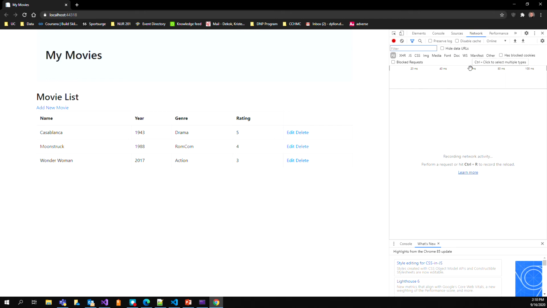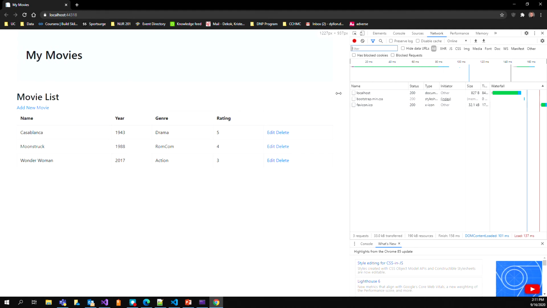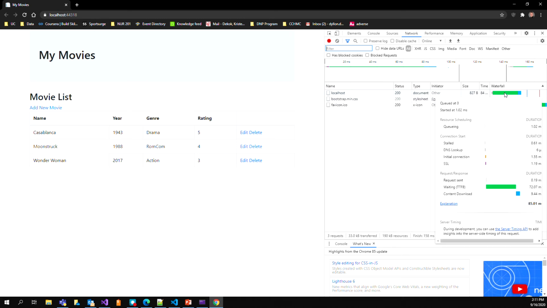We have our network tab, which shows us, if I go ahead and do a refresh, right now it's not going to show us anything on the network tab, but if I refresh it, it should show me this going out to the server or my website, and then returning. Yep, there it goes. So all I did was hit refresh, and you can see that it goes out to the localhost, which is my local machine, and it returns a 200 here, and it will show you all of the other information. The request was sent. It took 0.19, maybe that's milliseconds or something. So you can see all of the information that came along with your request.